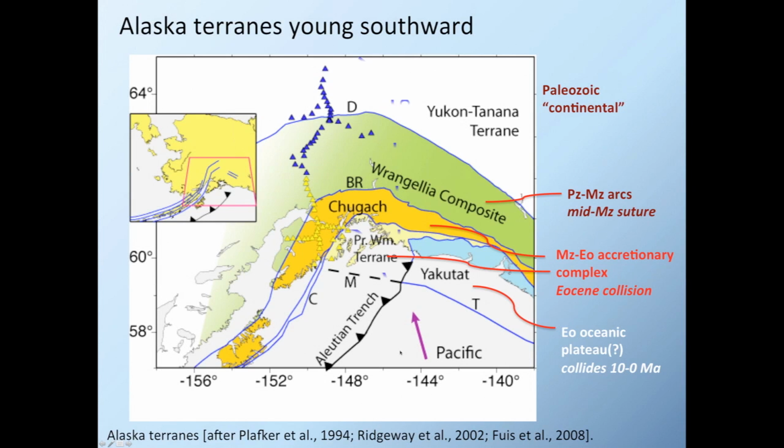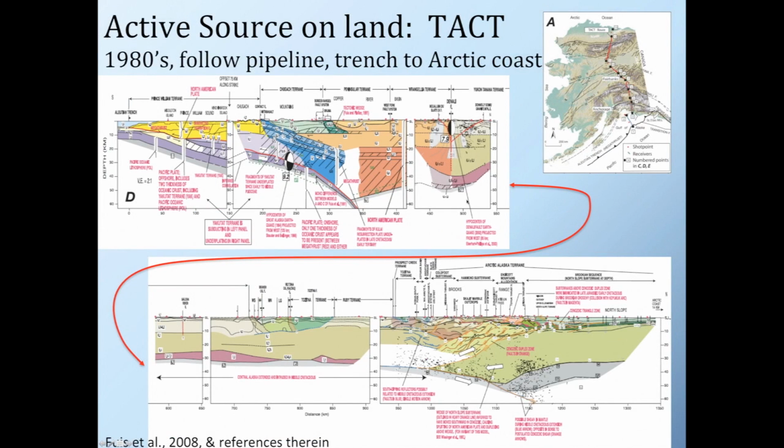We'll look a little bit at some results from the big, 80s vintage Trans-Alaska crustal transect following the pipeline, the main onshore line here with some offshore extensions. This has been summarized recently in a geology paper by Gary Fuis. So this is showing this enormous cross-section from the Aleutian Trench all the way up to the Arctic, 14 kilometers from the Arctic coast. They were sampled, and this is really a series of put together refraction and other kinds of active source lines.